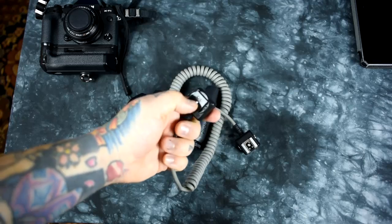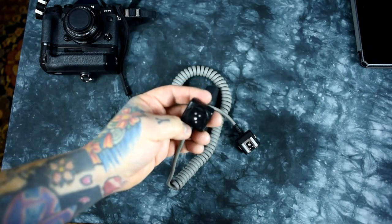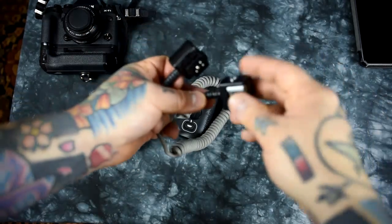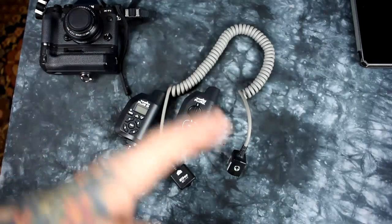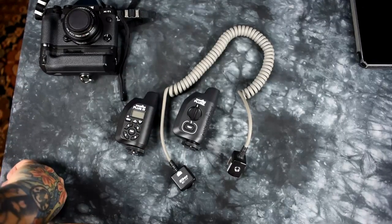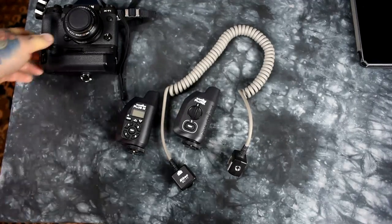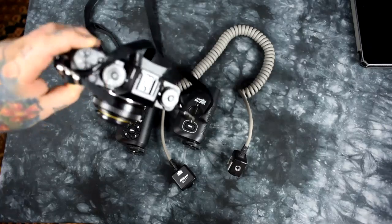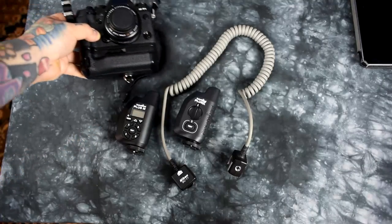Here's a little secret: everybody should buy SC-17 flash cables. I've got a pile of them. These are hardcore, made in Japan, masterful quality. The center pin connector is the same whether it's Canon, Nikon, or Fuji for tripping your speedlight. I daisy-chain two or three together to get my speedlight five or six feet away on a light stand. Each cable is about four and a half feet, so triple that and you've got almost 15 feet.